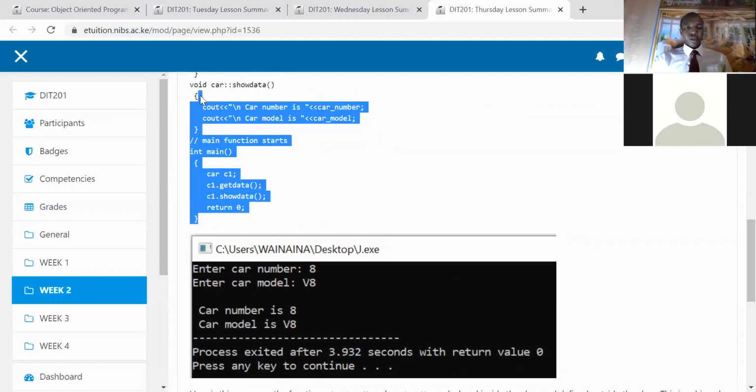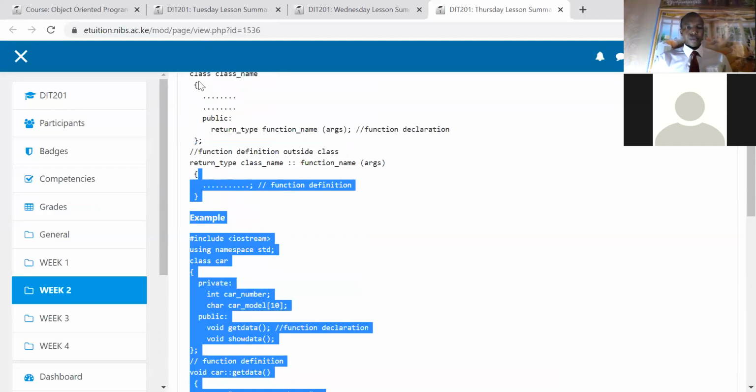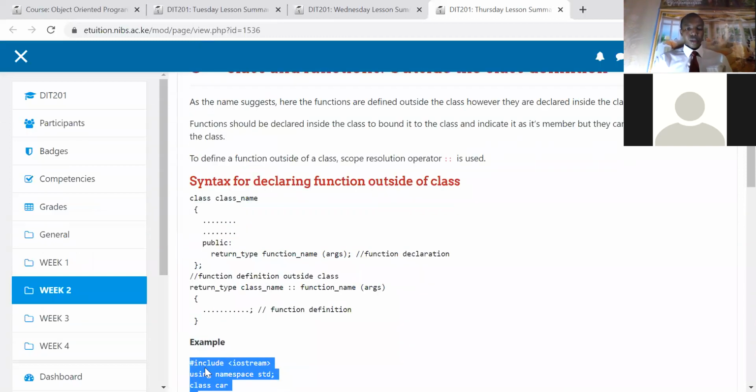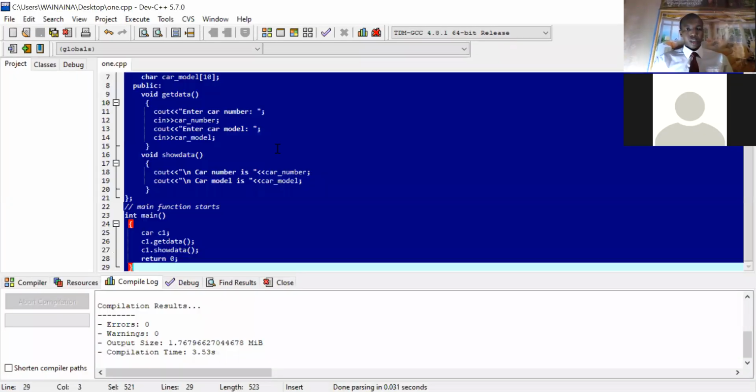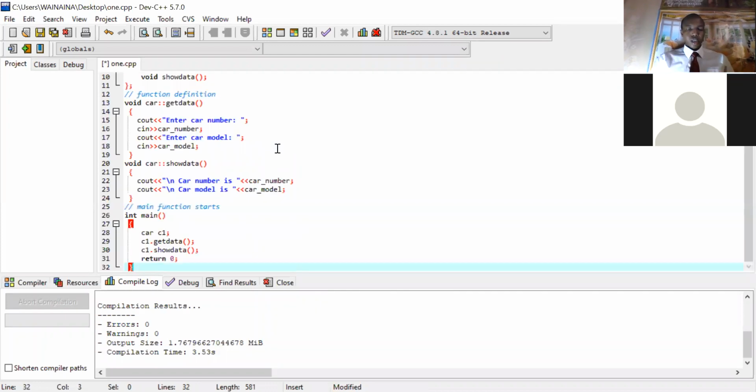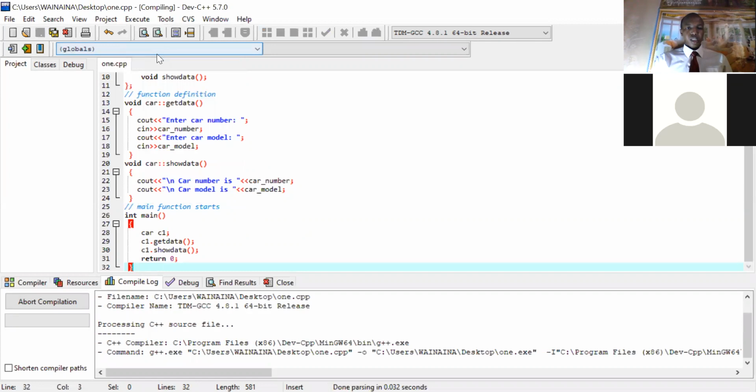So let's execute together again. I'll copy that. Execute, compile and run.